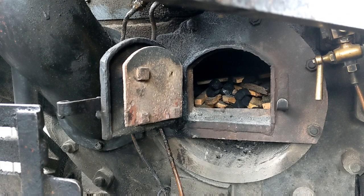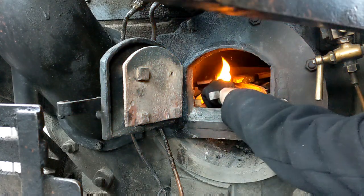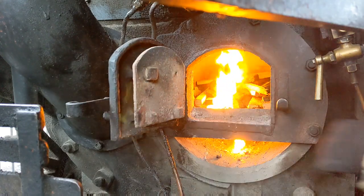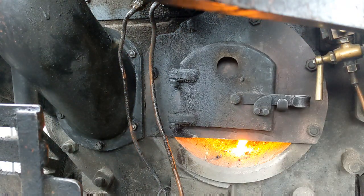Okay, so the fire is built, and I'm going to use a little bit of assistance with a fire lighter, and fingers crossed we can get this going, because it is very damp today. Okay. Right, let's get the door shut. Next step is to put the electric fan on. That makes a bit of noise, so I'll switch us off here. Like I say, fingers crossed the fire takes well, and then we'll have a little wander around town.